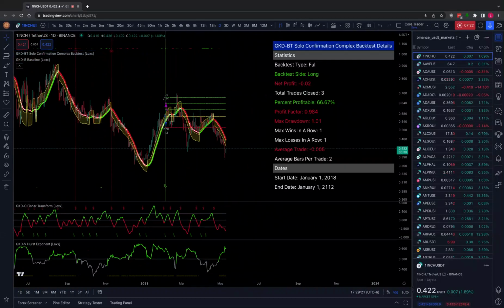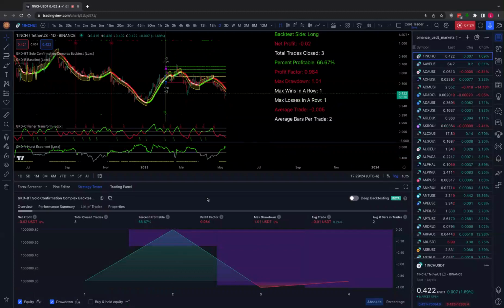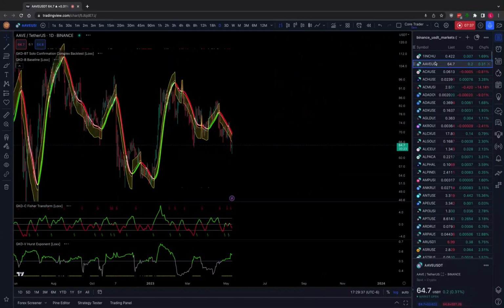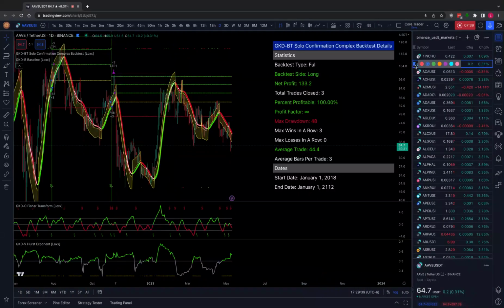We could also look at the back test results here if we wanted to, right? But it's just set up right here. It's just easier to look at it right here. All right. So let's buzz through a couple more of these cryptocurrencies. We're looking at the percent profitable and the profit factor, right? And that's okay, but the profit factor is negative. Let's see if we can find some positive ones. There we go. We have 100% on that one.